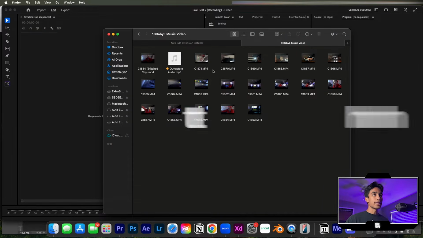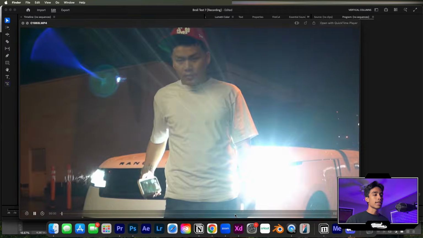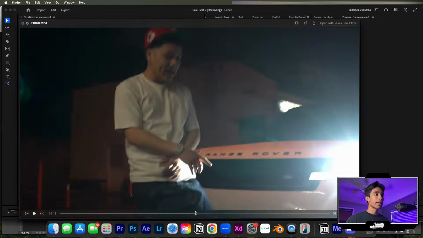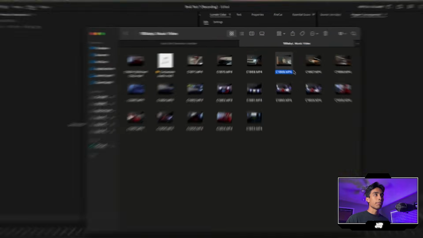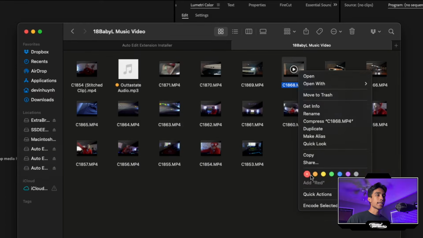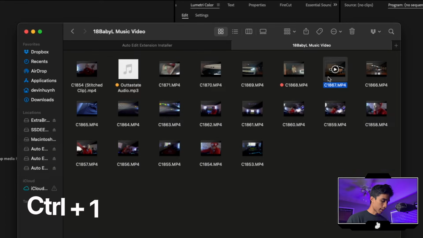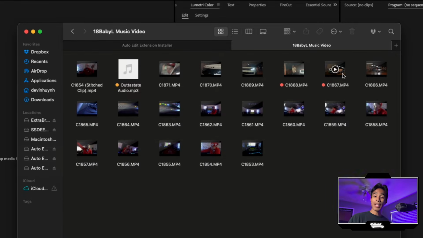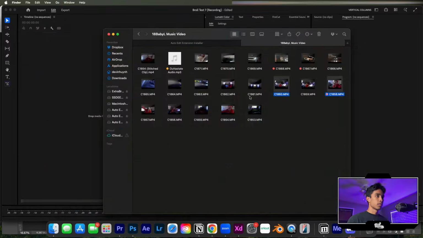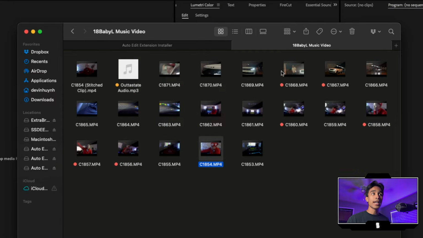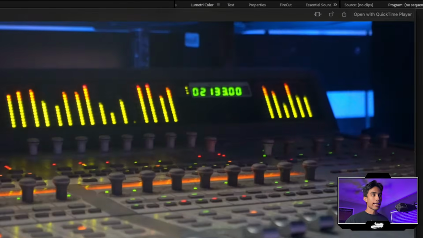Now, what I'm going to do is go throughout all my clips and label them. I'm going to label all my clips as A-roll and B-roll. So if you're on Mac, you can do what I'm doing, which is I just right click it and tag it red, or I believe it's Control 1, and then you can tag it easily like that. But I'm just going to go ahead and tag all my A-roll clips first. All right, there we have it, ladies and gentlemen. So as you can see, I've labeled all my A-roll shots in this red color, and pretty much everything else that is not red is a B-roll shot.